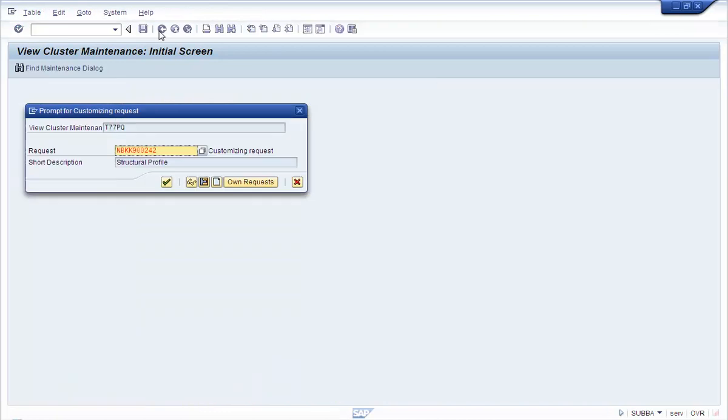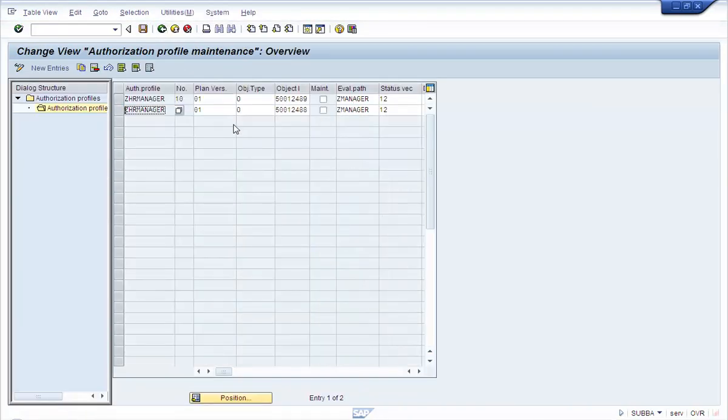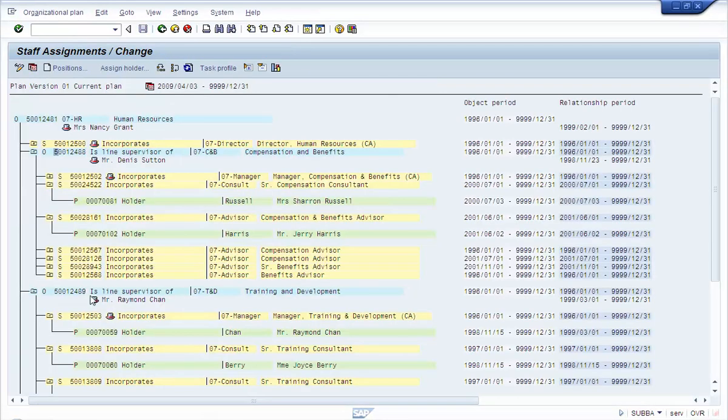So you have two entries for the same structure profile but with different object IDs. Now this object ID is managed by Raymond Chan, and the other one, 12488, this one is managed by Dennis Sutton.